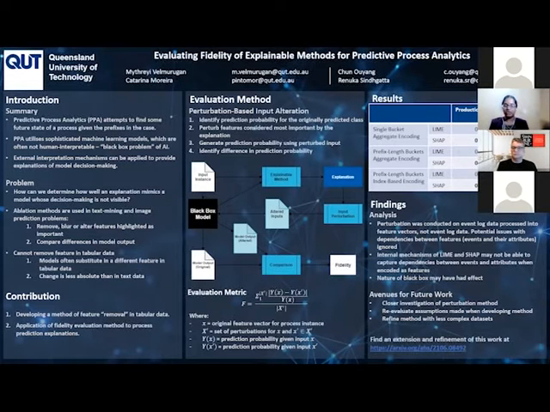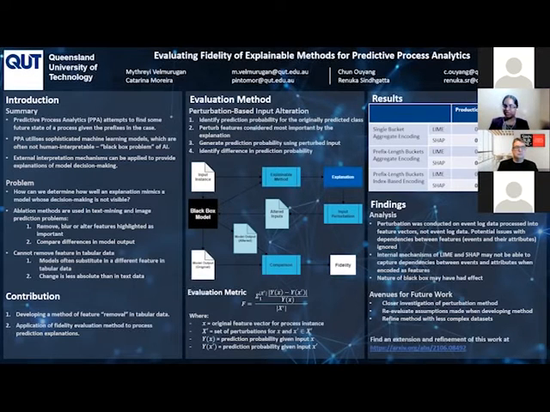One way of getting around this is to use what's called a post hoc explanation mechanism, which is a mechanism that's external to the predictive model. So you apply it to the black box model, and it will attempt to explain the decision making of the black box model. Now, as I've said, this interpretation mechanism is external to the predictive model. So it's not inherent to the predictive model, it's an external mechanism that's trying to interpret something that we cannot understand. So then how do we know that the explanation mimics the decision-making of this black box model well? And that's quite a big challenge at the moment in the field of explainable AI.